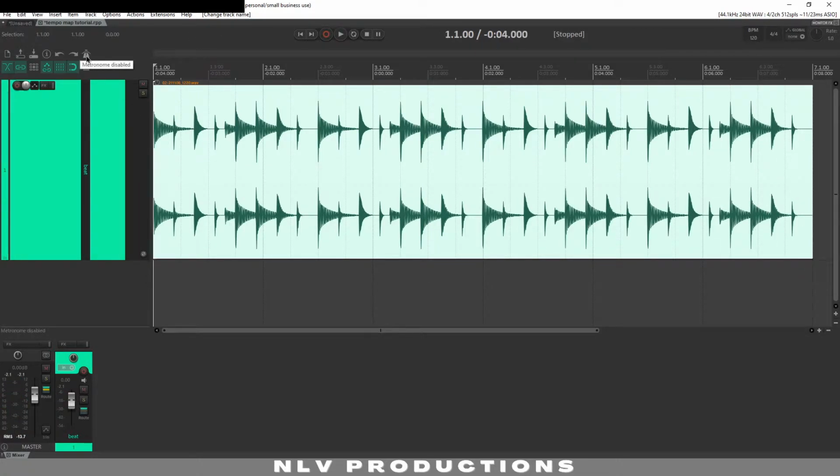Okay, so now let's hear it with a metronome. So obviously this thing's not in tempo, and it's clearly not at 120. So I want to find out what the tempo is for this one. Now, in our case, this is just a beat here. It just goes four measures.